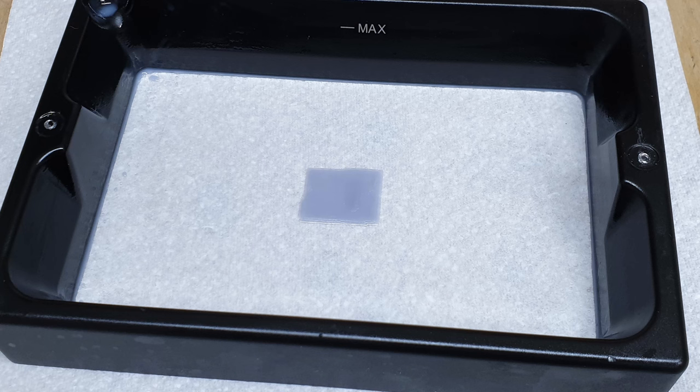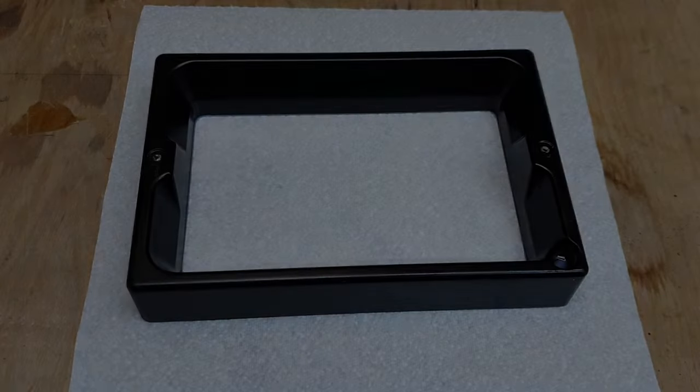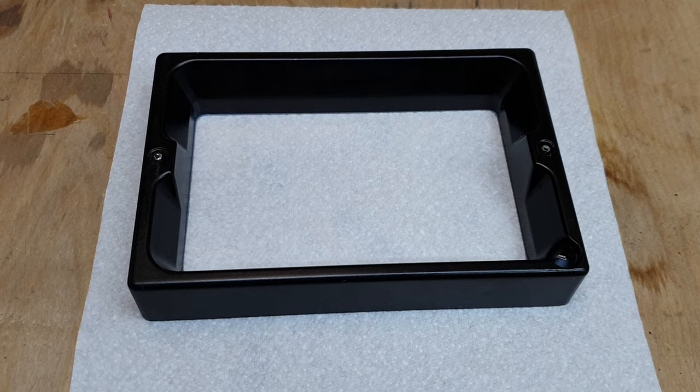And everything else and you're still having this problem, then I have something that might help. I say might because it's hit and miss, but it's certainly worked for me in the past. So the first thing we need to do is clean out the tank — get the tank clean, get everything out of it. Here's our tank, nice and clean, relatively clean. It's not spotless but it'll do.